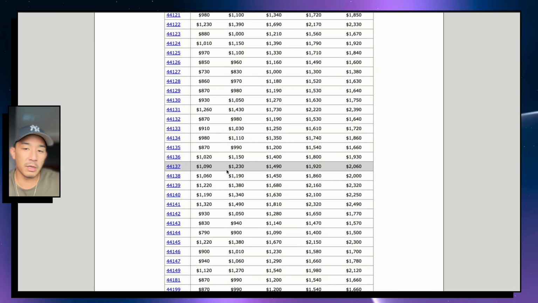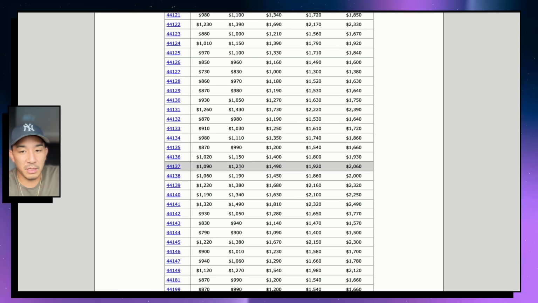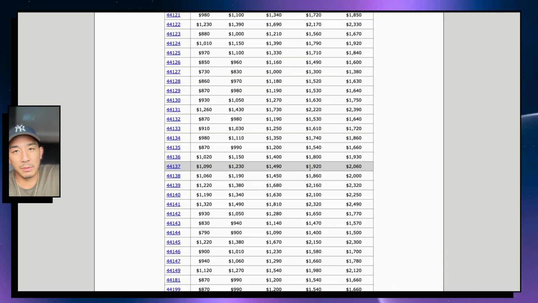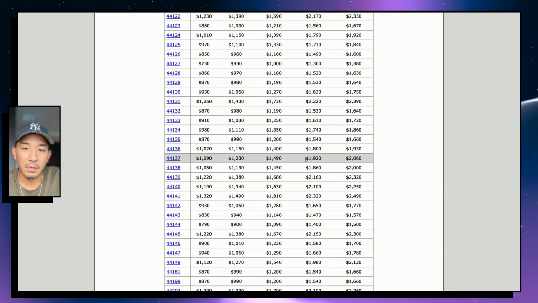So this is how you're going to know before you buy a property the potential of what it's going to cash flow. Now, you won't always get exactly these numbers. Typically I get between 85 to 90%. Sometimes it goes all the way up to the top. But this is going to give you a good idea of the ranges that you can plan.